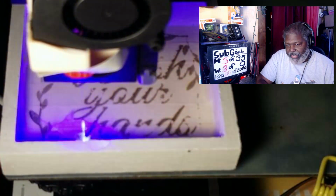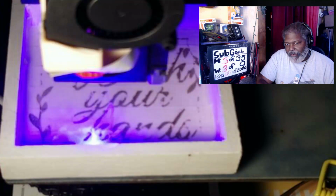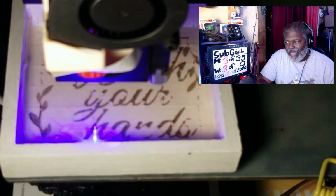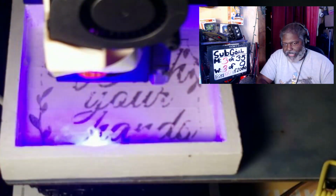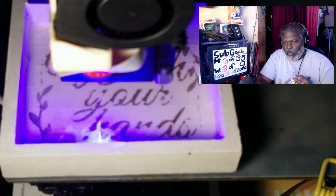You can have it set up in here for multiple passes, meaning you can have it go for 2 passes right away. You can change the burn speed and everything else of that. But again, I like to go over it once, look at it first to see, do I need another pass?